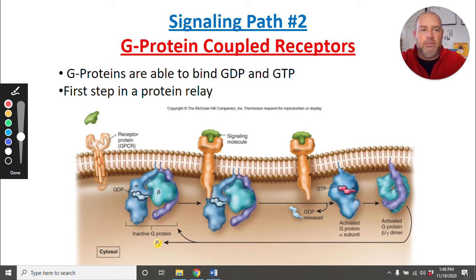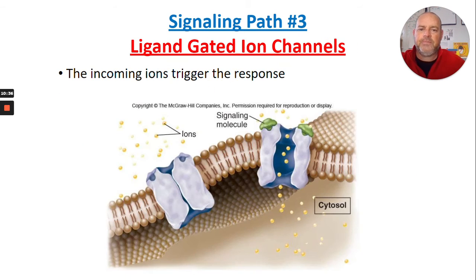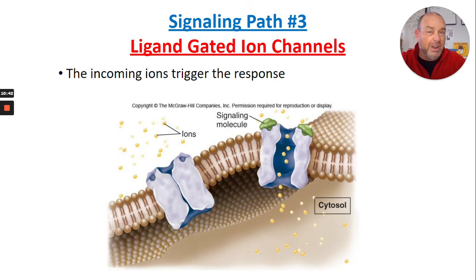So stay with me. That's just kind of the first part of it. If you're not sure, I'm going to keep repeating this a lot, so just stick with me. There are different pictures that show you different parts of this. We will come back to that in just a second. Right now, we just did number 1, number 2, and about to do number 3. I'm going to come back to the GPCR. That was kind of just an overview of it. We're going to spend some details on it in a minute because it's kind of the longer one, the tougher one to understand. Ligand-gated ion channels, not very tough to understand.